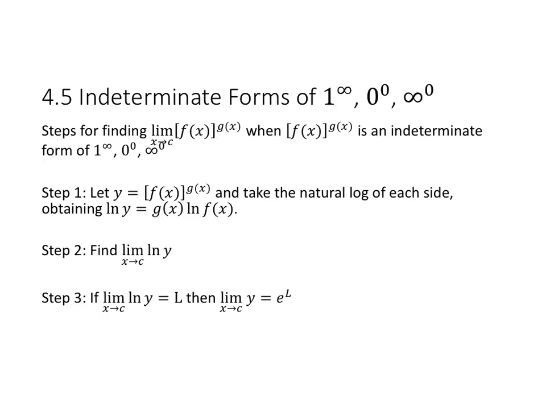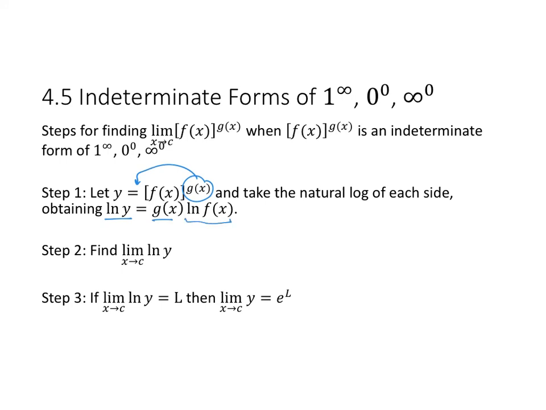When we have the indeterminate forms of 1 to infinity, 0 to 0, or infinity to 0, we're going to have to do a little bit of fancy footwork here to figure out how to get those into an indeterminate form that we can use. So the first thing we're going to do is take the natural log of both sides. I know we've been working with some natural logs since related rates problems, and these natural log rules are really, really useful. What happens when I take the natural log of both sides is that the exponent comes out in front. So that's why it's ln y equals g of x times ln f of x.